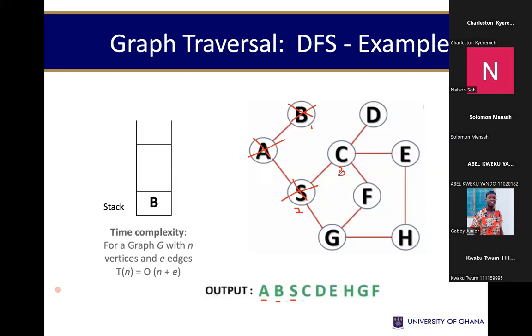Once I put it at the stack top, I have to visit it. So when I'm at C, I visit, watch this. Now this is where the difference comes in. And then C is output. Then I need to also check that particular adjacent node to C. In this case, it is D. So I mark D as the 4th.